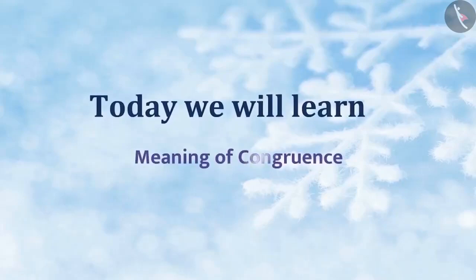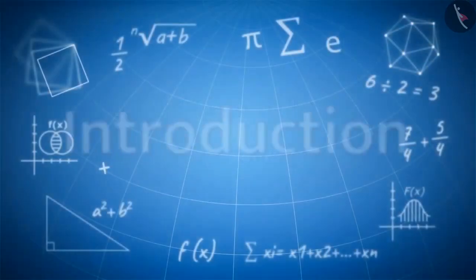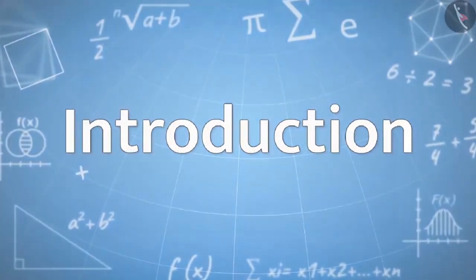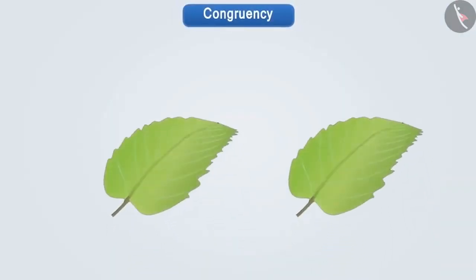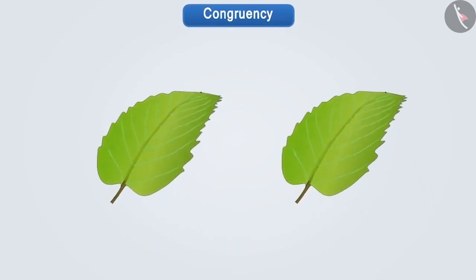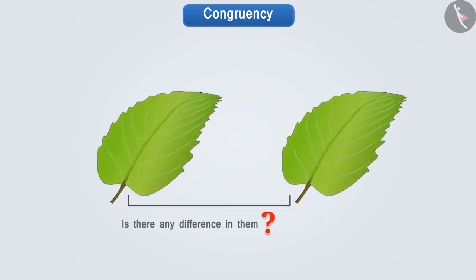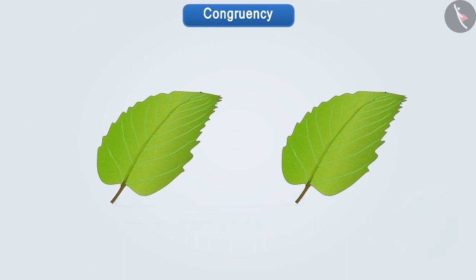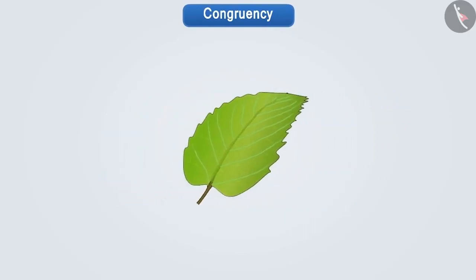Today we will learn the meaning of congruence. Many times we see such figures around us, which are very similar to each other. Look at these two leaves. Is there any difference? Think. If you look carefully, you will find that they are exactly the same. If we place them on top of each other, they cover each other completely.